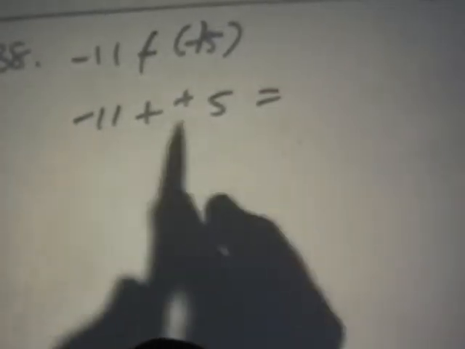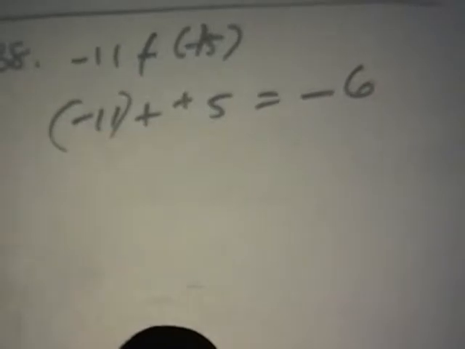You're going to subtract because you're adding two integers with opposite signs. Is my answer going to be positive or negative? It's going to be negative because the 11 has the greater absolute value. There are more negative charges, or cold cubes. So now the answer is a negative 6. Very simple.